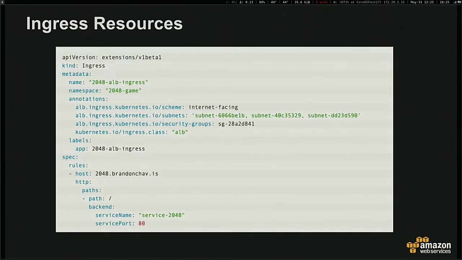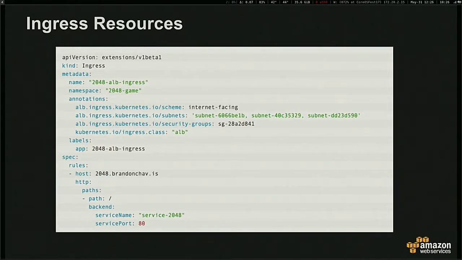There is now a new way to do this, which is an Ingress. It's a new resource type. It's not necessary to dive into all this quite yet; we'll talk about that in just a little bit. But Ingress at the top level is basically a collection of rules that determine how traffic should be routed to your service. You can do things like give services externally reachable URLs. You can define paths and destinations for your traffic and how it's load balanced. You can terminate SSL. You can do things like name-based virtual hosting. So you have a lot more control over how things are routed to your services in your Kubernetes cluster.